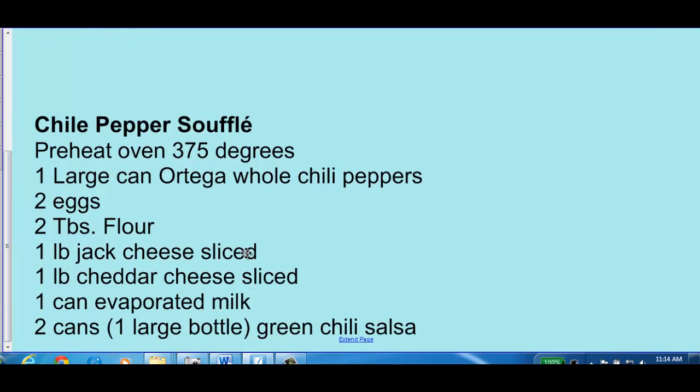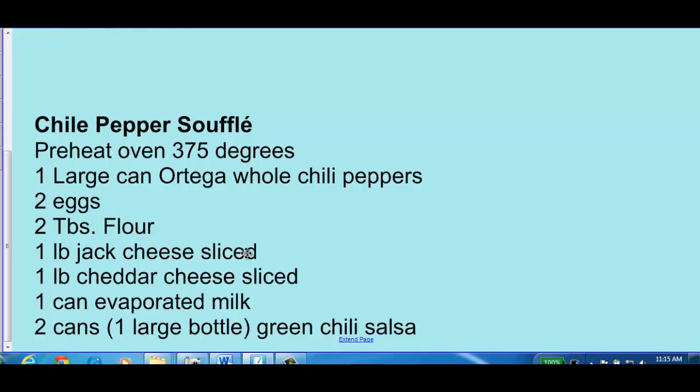So I still want to make it, and I think it'll be okay because there's only the 3 of us eating, so I don't think it'll be a really big deal. So how can I modify the recipe so that I can still make it in the proper proportions if I only have a half of a can of green chili salsa?